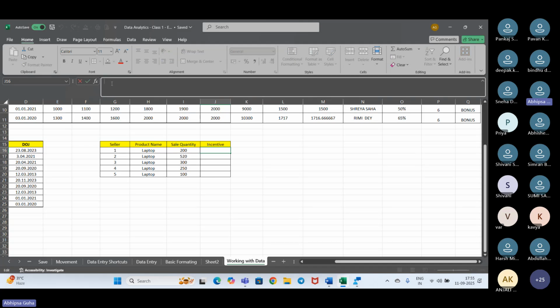We will be putting equal to IF. Okay. Then we'll select the row, this specific value, so the cell value we have taken into count. Now if this value is less than or equal to 200, then we'll put comma. Then if the value says true, then we will be putting economy. Okay. If the value is false, then we will be putting premium economy.